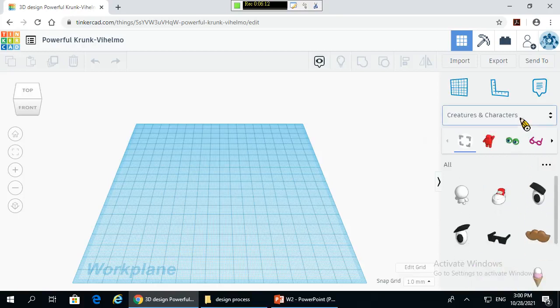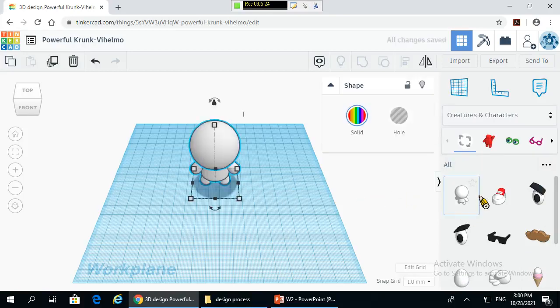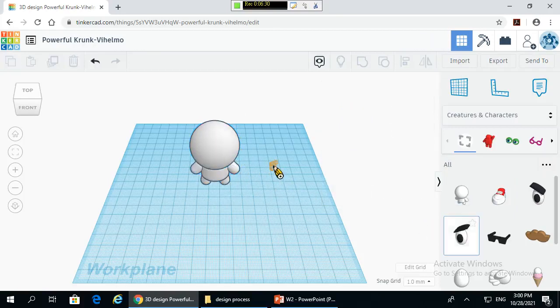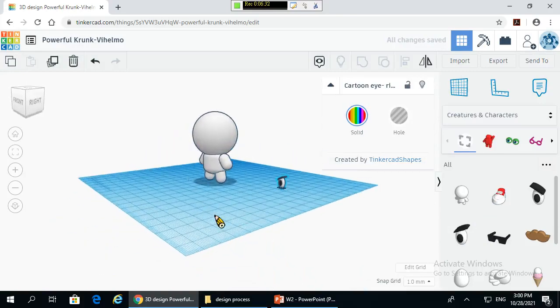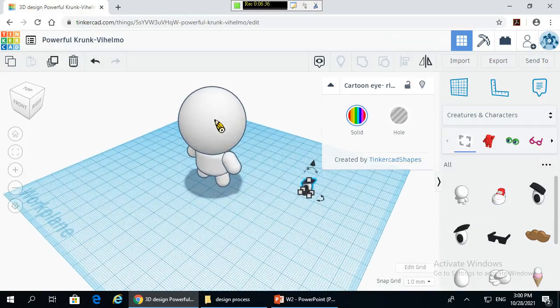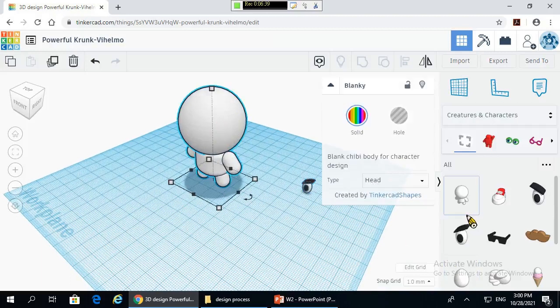A few months ago when I logged in, they didn't even have so many functions like here. If you wanna create some creatures or characters for your design, you can, for example, drag and drop. Remember drag and drop. Here, I drag and drop.